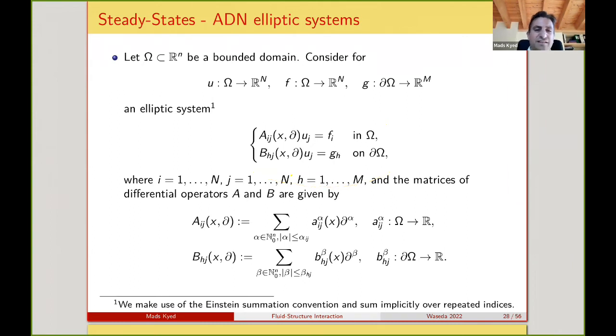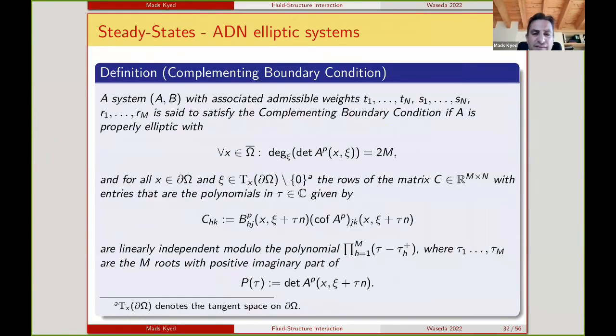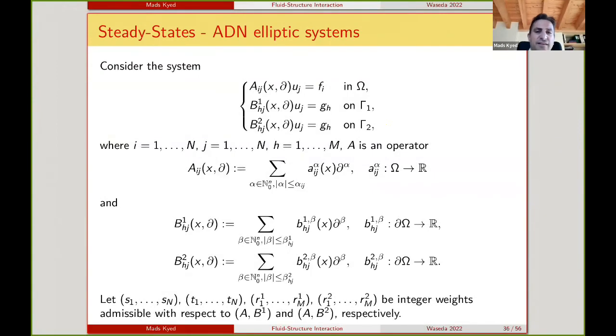So we have our fluid structure interface, where we have one system of boundary operators, and on the outer boundary we have another system of boundary operators. So what we are actually looking at in our case is a system which looks like this. We have an omega. Think of omega as our container with a fluid and elastic walls. And then we have two disjoint boundaries, gamma 1 and gamma 2. On gamma 1 we have one system of boundary operators, and on gamma 2 we have another system. So we're looking at this type of problems.